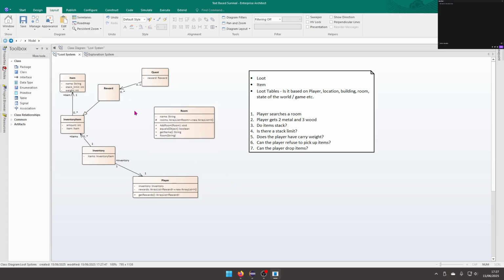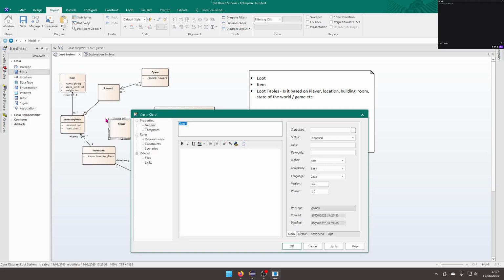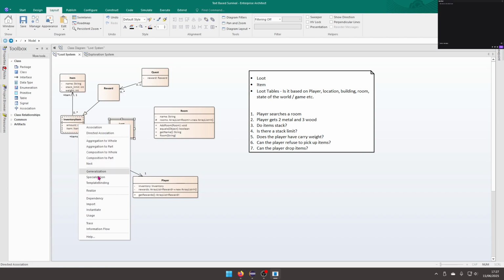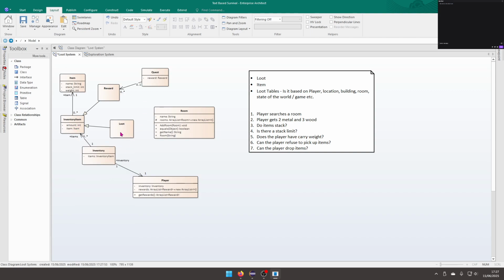So we could, if we were so inclined, do this, generalization, do this. I won't actually add to it yet, but there we go.